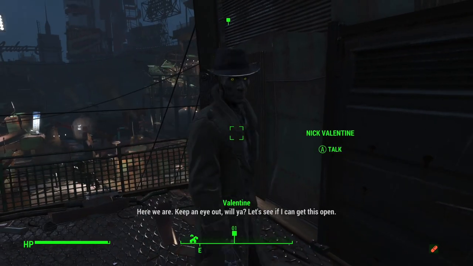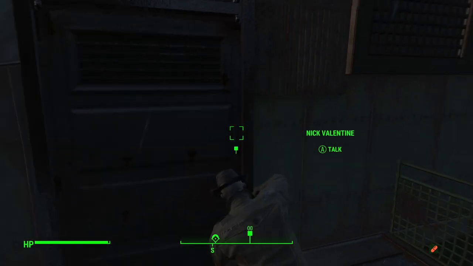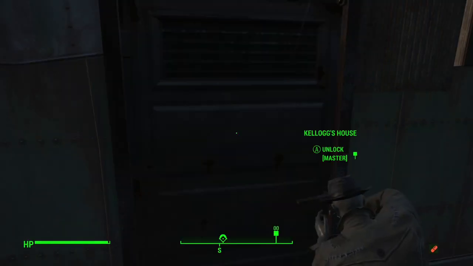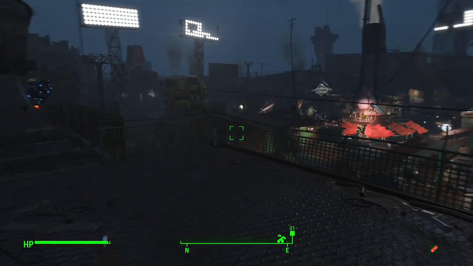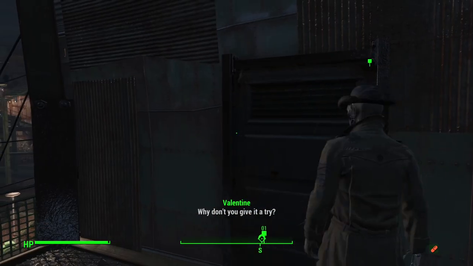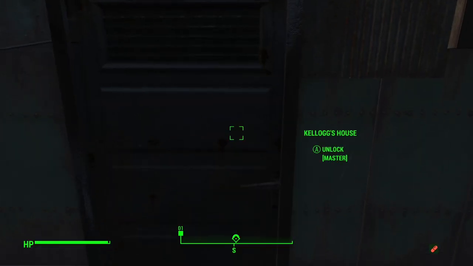Here we are. Keep an eye out, will you? See if I can get this open. I can do that for you if you want. I don't know if I want to do that yet, because it could send me right inside. One heck of a lock. Got something to hide, Kellogg? It is a master lock. Why don't you give it a try? Make a save here.